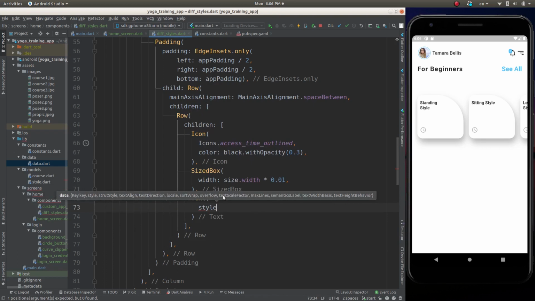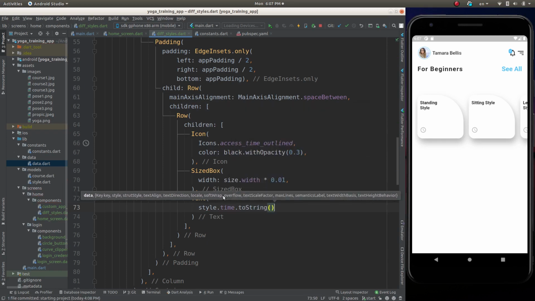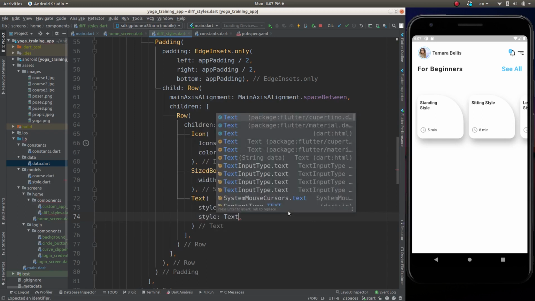Style dot time dot string. Okay, here it is. Let's have plus string manipulation inside. Okay, it's created. Let's style this by text style.